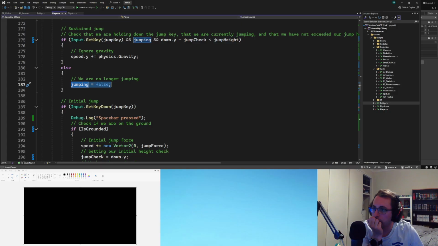Okay. So there's a difference between GetKey and GetKeyDown. GetKey is just checking if the key's pressed, whereas GetKeyDown checks if the key was pressed this frame, is the difference. So we can use GetKey as a way to check if we're holding down the jump key rather than just pressing it.